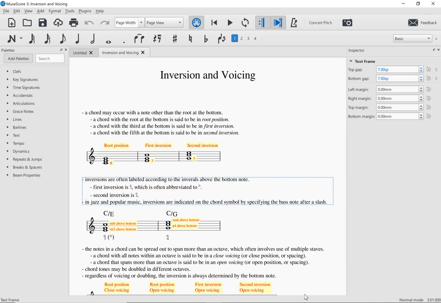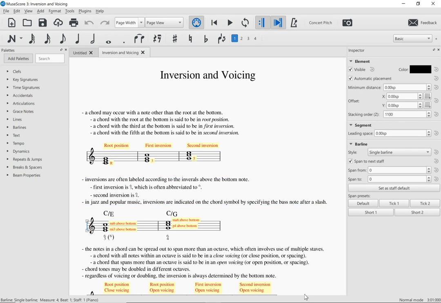The way all these handouts are organized is there'll be a text frame with some explanation, and then there'll be some music, and then a text frame, and then some music, a text frame, and then some music. Occasionally, maybe there's 2 text frames in a row, but this is the basic way that they are going to be organized. So I'm now on the next text frame, and let me move on to the next little chunk of music. Bar line single bar line measure 4 beat 1 staff 1, piano.